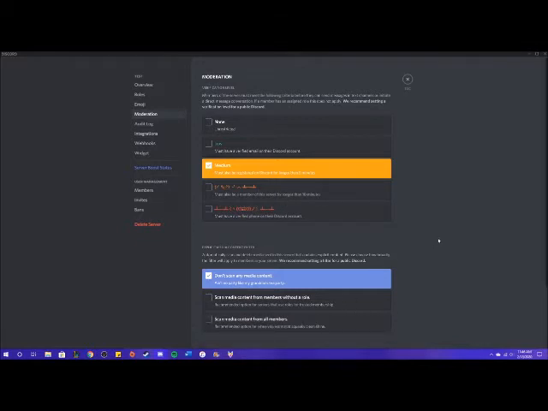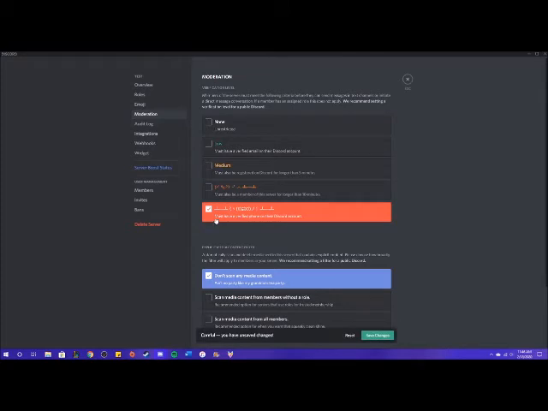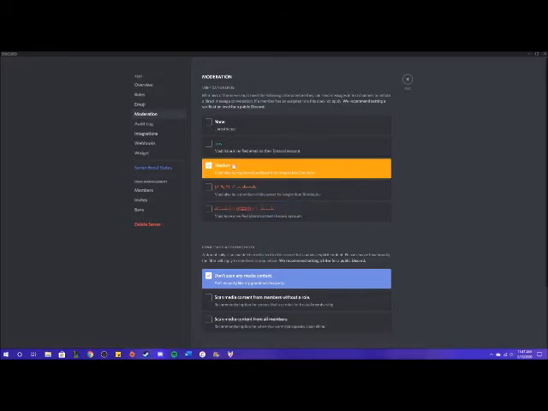Pro tip, no one really does this one because a lot of people don't have a verified phone number on their Discord account. They just don't want to do that. It's too much of a hassle. So if you want a public Discord server, don't have this one because a lot of people are not going to be able to join because they're not going to verify their phone number. I know you might say, well, just do it. It's not that hard. I did it. You can't make people do that. This is the most basic of things.